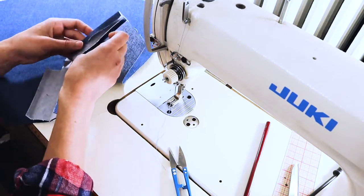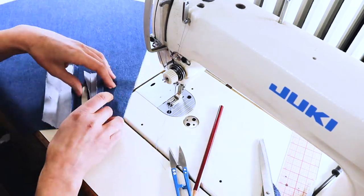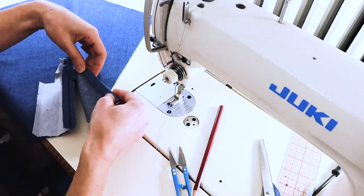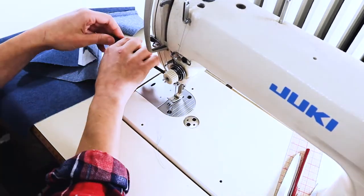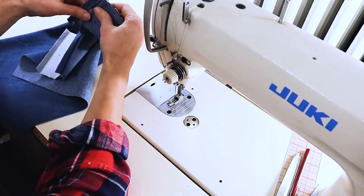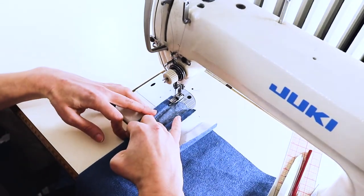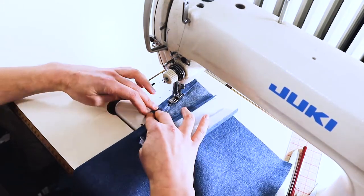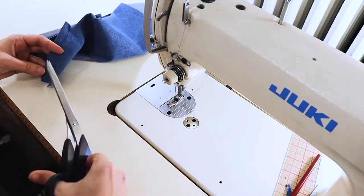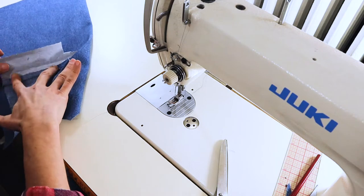Now I'm folding that piece over and cutting my seam — you don't have to on yours because the placket piece fits really nicely over that seam. I modified this pattern slightly after sewing it, but the same steps will apply. I'm folding it over that seam we just created and now I'm going to edge stitch it, switching out my walking foot for the 1/16th of an inch edge stitch foot. I'm sewing and attaching that pre-pressed piece over the seam, sewing all the way up to the top. You can do this on the wrong side or the right side — normally I do it on the right side because I want it to look good on the outside.